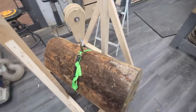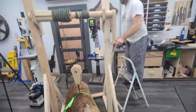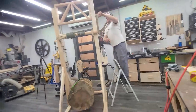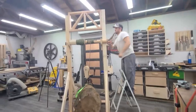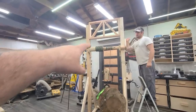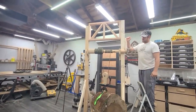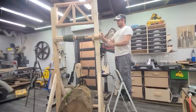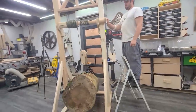All right, let's see. Brad, is it harder or easier? Easier. All right. You're still working for it, aren't you? A little bit. And look at there, don't go too much further because that rope's gonna come off. We should have started with 100-foot rope instead of 50. But that is the basic premise of it.